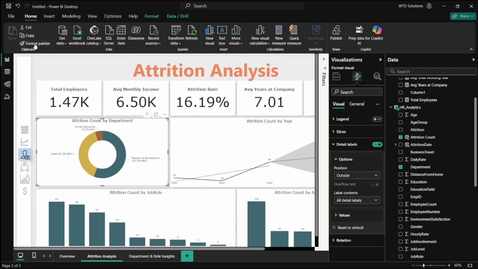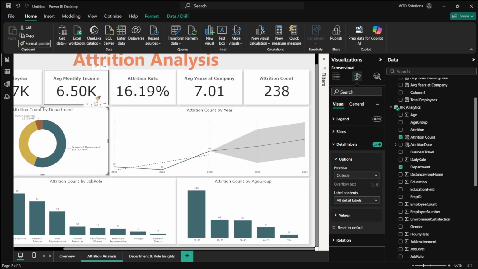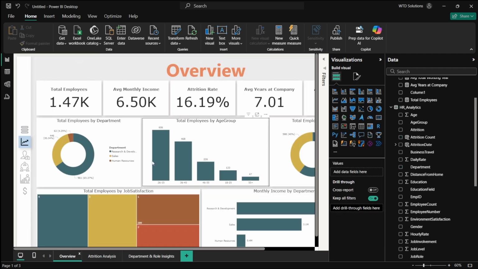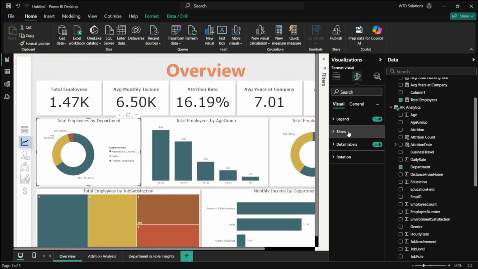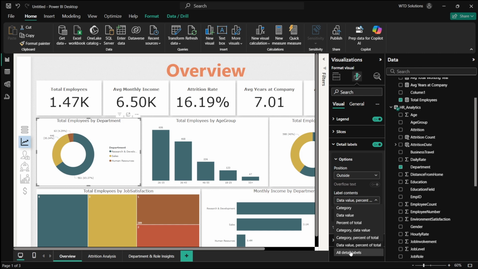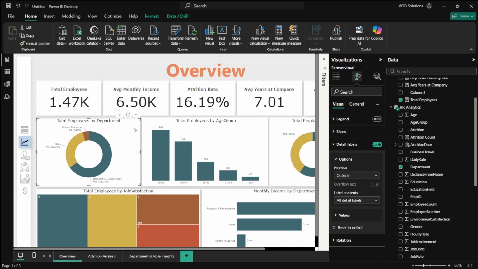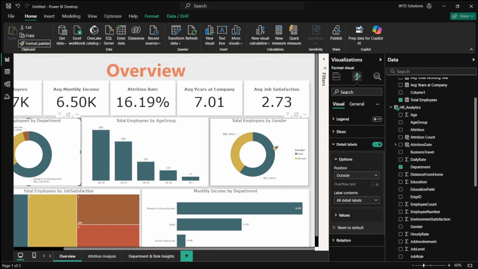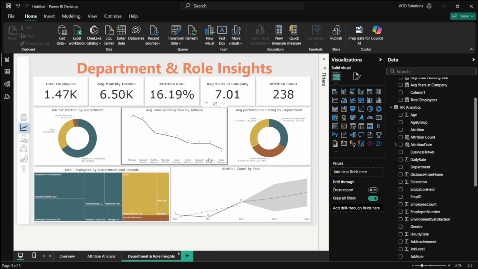Legend off and format. Nothing. And here also we can do the same. Add data label, remove it and copy. Yeah. Okay.